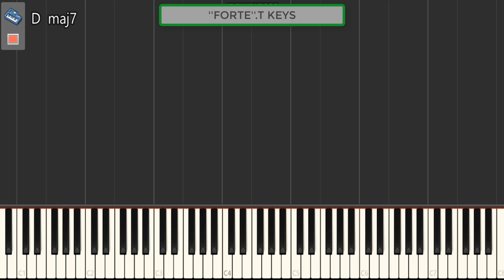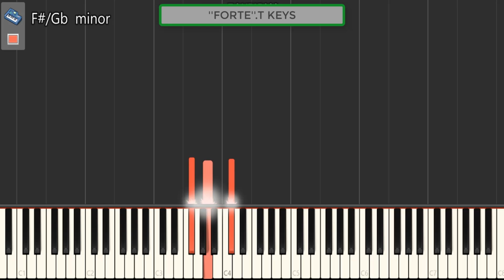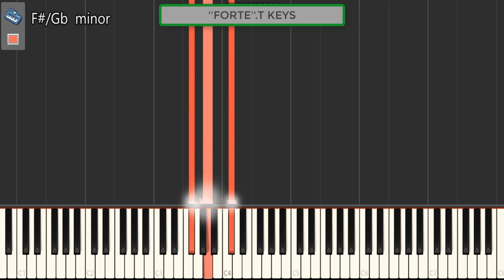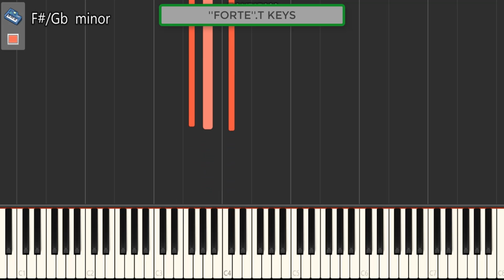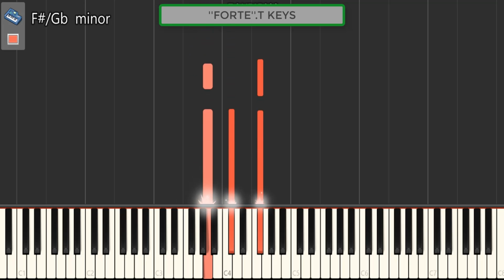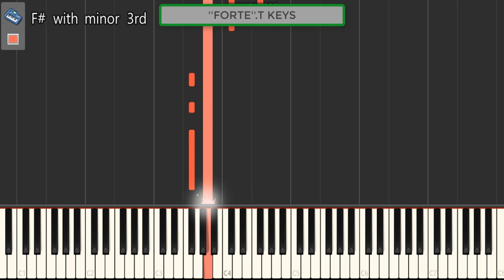What you can do is mess around with inversions. Now, what are inversions? Let me say I'm playing this F sharp minor, right? How can I invert it and still remain the same? You see, I just raised this note from this note. Now let me play the chord progression with my inversions and let's listen to how it sounds.